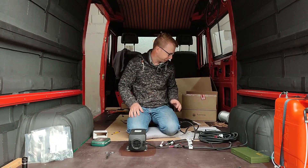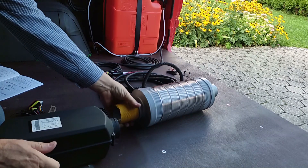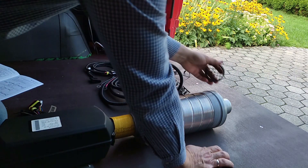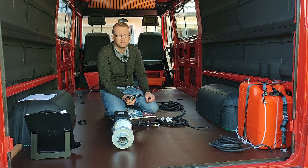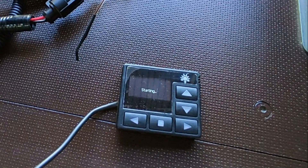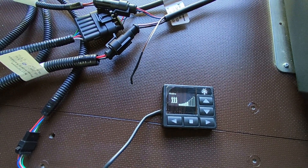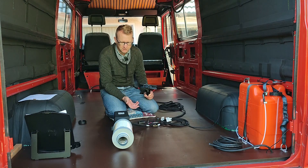Now we are ready to test it. I changed my clothes and got a haircut before the first test, and cleaned up the van to have nicer pictures. We shouldn't forget the intake silencer. I expect you have to start the system two or three times before you get diesel in the line, and according to the manual it could also smell and smoke a little bit the first time. Okay let's try to start it. The display says 'heating' — that looks good. According to the manual it doesn't start immediately but will take a few minutes.